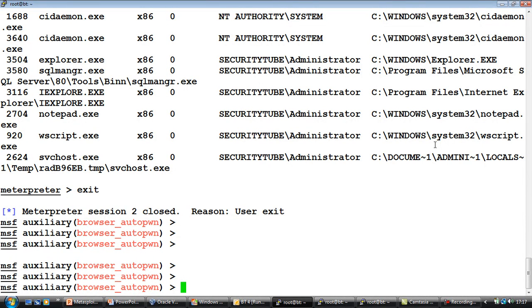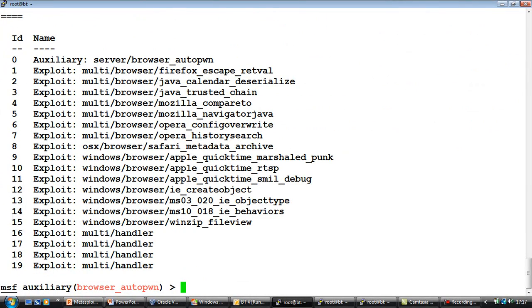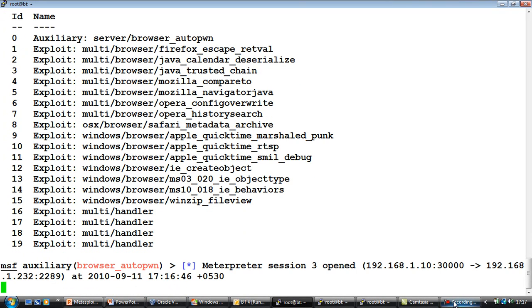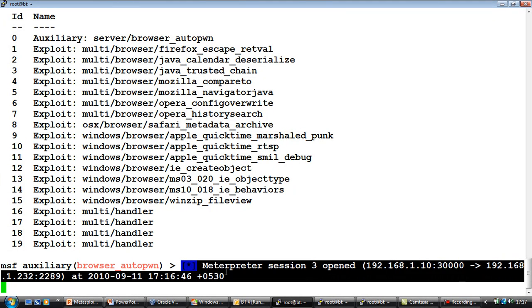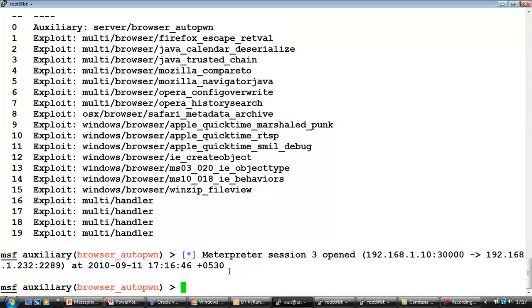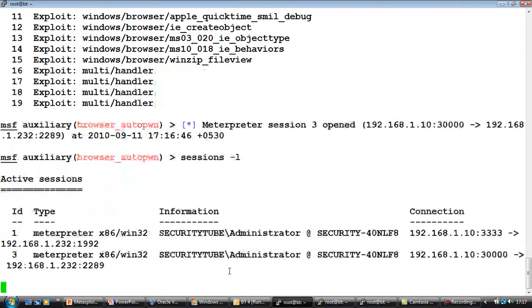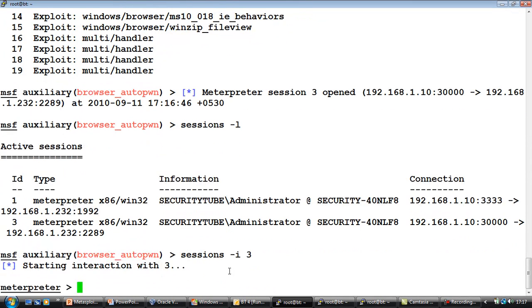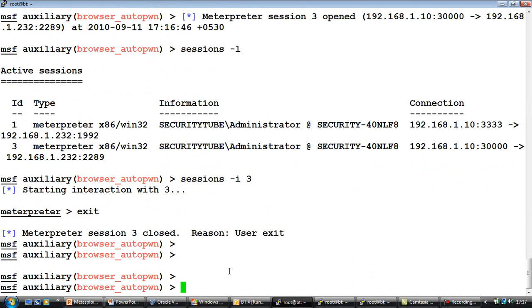Let's wait for a bit. The handler is already running. You can figure that out by hitting jobs, right? And we should receive a connection any second now. Awesome. If you notice, now we got a session back, right? And the interesting part is that this would continue pretty much indefinitely. So if you go ahead and connect to this session, exit, sometime soon we should get another connection.